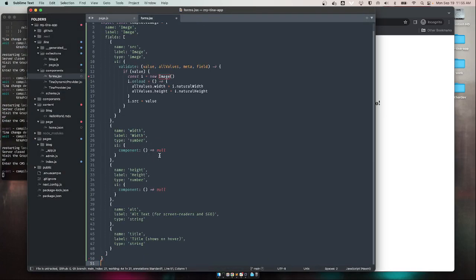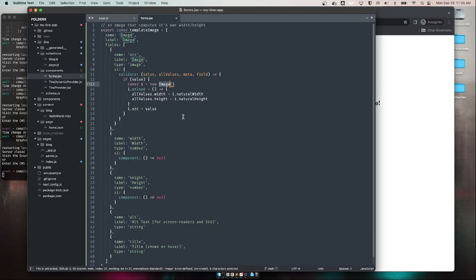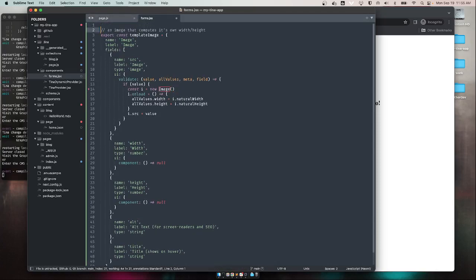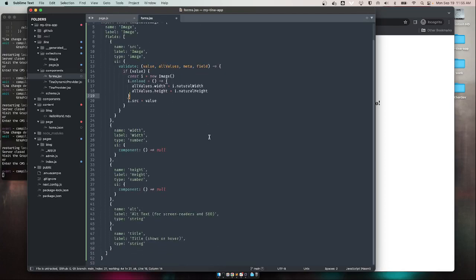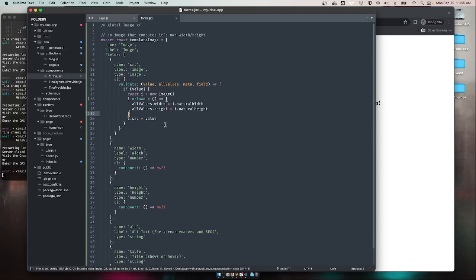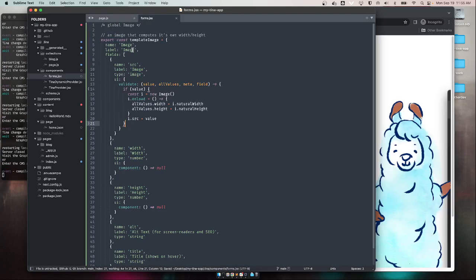Now, I'm getting some syntax error here because image is a global. Again, all this stuff runs on the client side, so it's fine. It's in the window object, but we're going to say global image just to get rid of that syntax problem. And let's go over what this does. So this basically sets up a named image tag. You'll notice the first part, the name, is capitalized. Now the reason for that is because anything that you put in the templates are going to be React components.